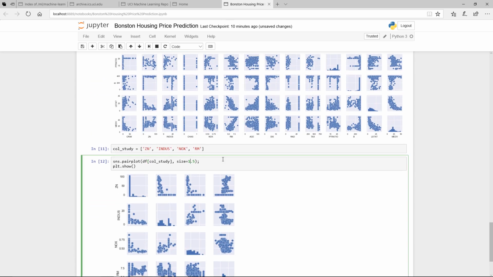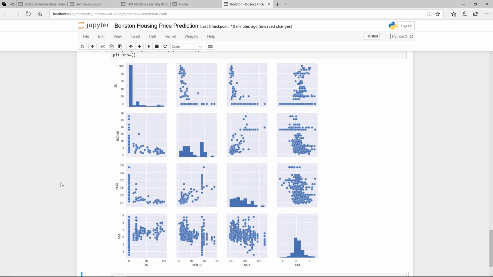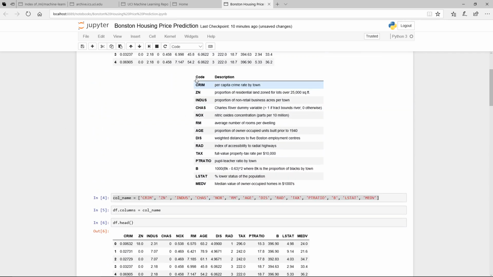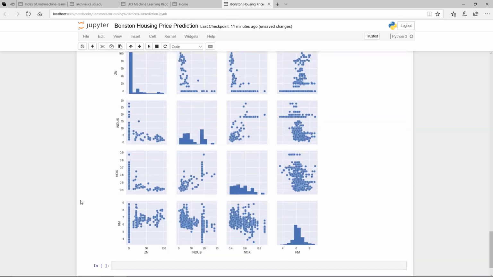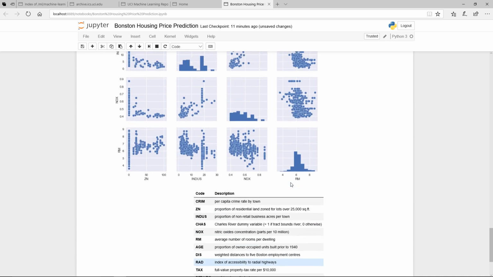So let's just make this bigger. Okay, that's better. All right, looking at this, you probably need to refresh your memory. So let's just copy this across so that you can directly reference it.